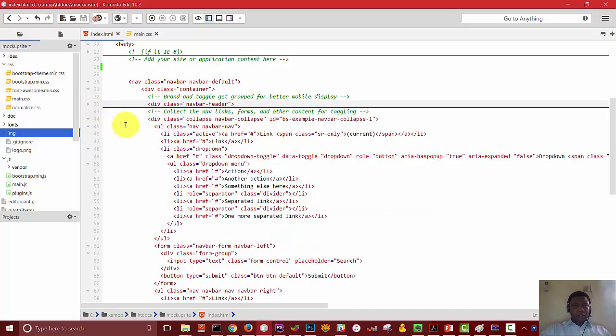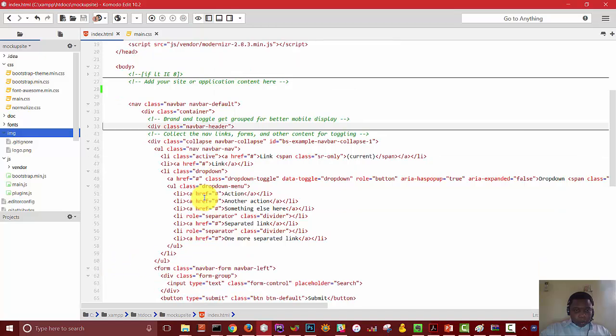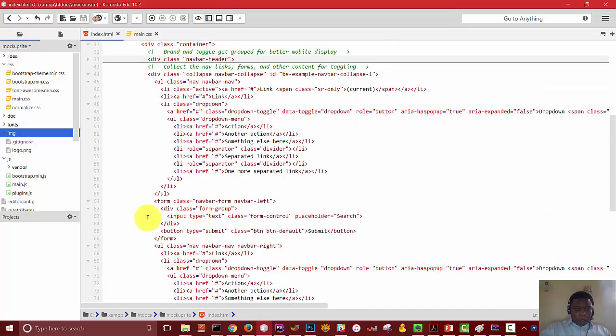Let's close this. Then we have navbar collapse. Okay, so we have the form, navbar left.